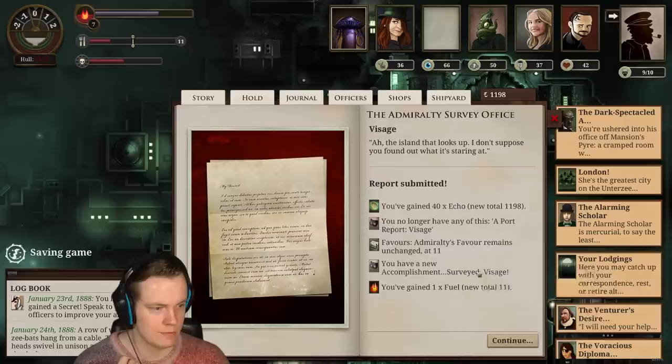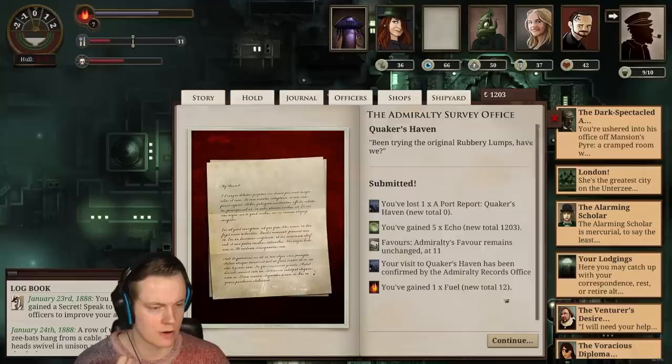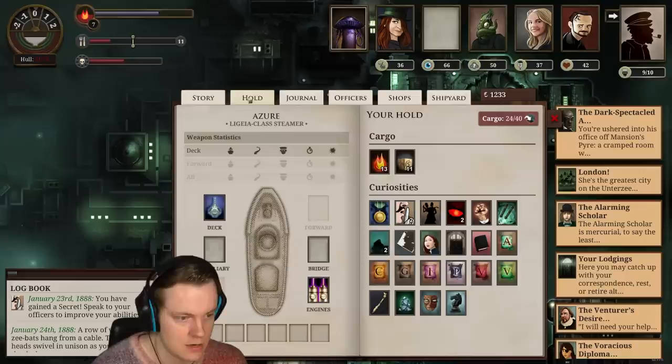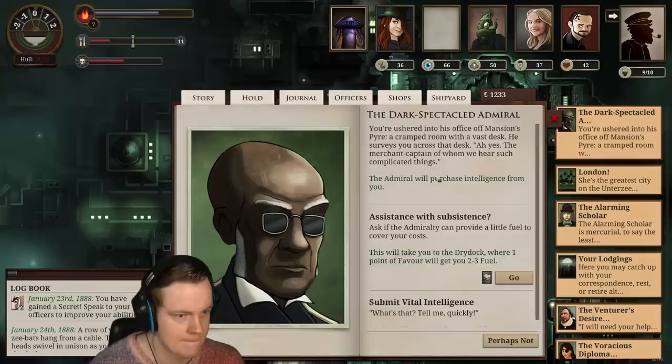Did we not do this before? 40? Nice. That's a lot of money. I guess you can just go there for a lot of money every time. 5 echoes. Fathom King's Hold. 30 echoes for that one. So that one is pretty... Okay, that's good though. Can we see how many things we have, and turn them in a little bit. 3 fuel, and I have 10 favor still.